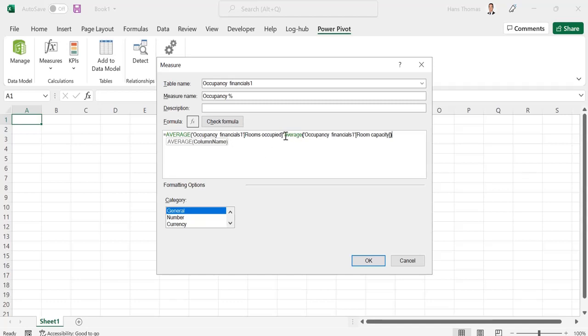Okay, I hope you found it, but here I started the average formula, and the average formula of the occupied rooms ends here. So that's where I have to close it. You see, when I added the closing parentheses, the opening parentheses also became bold. So what is a red flag?